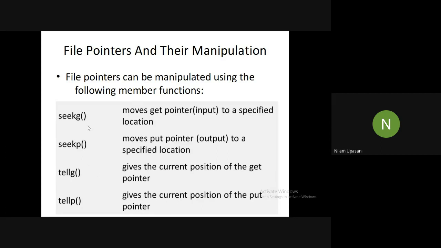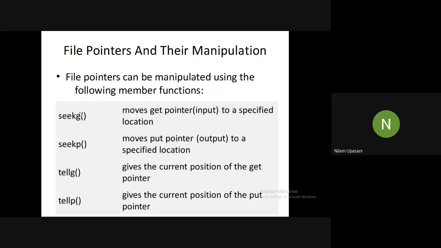So till now we have seen only sequential file handling, but with the help of these functions, now we can move in any direction. We can make those pointers point to any position in the file. Randomly we can move in the file. So when we are using these instructions, we can say that we are doing random file handling. Two ways are there to handle the file, either sequential or random.